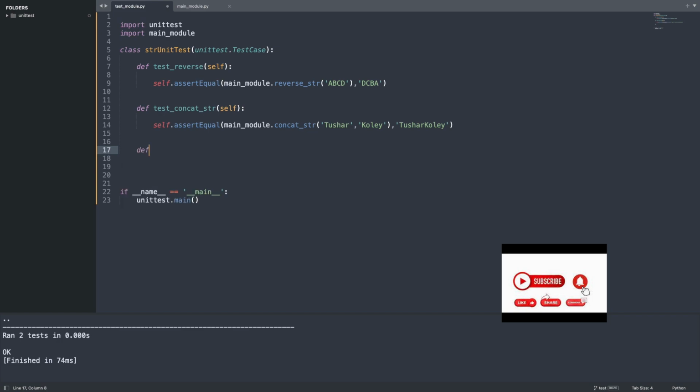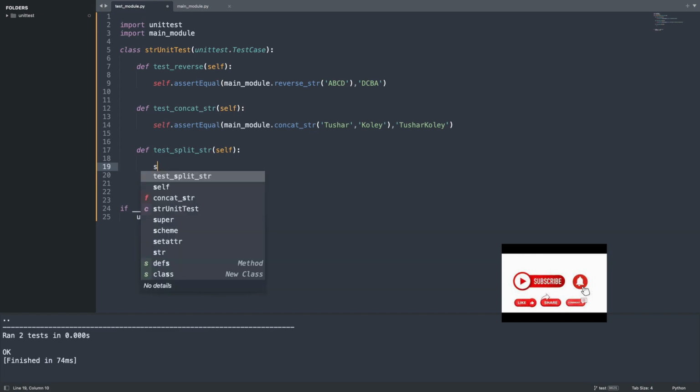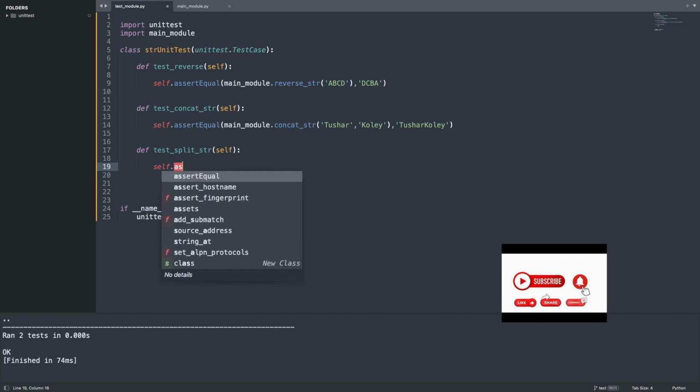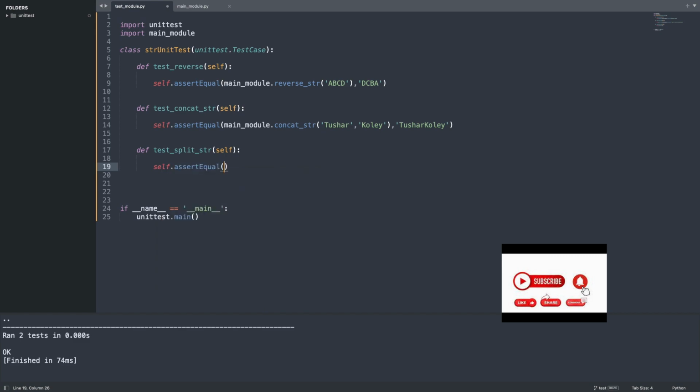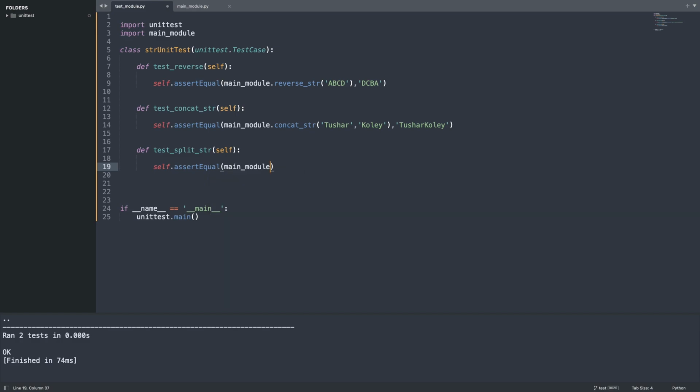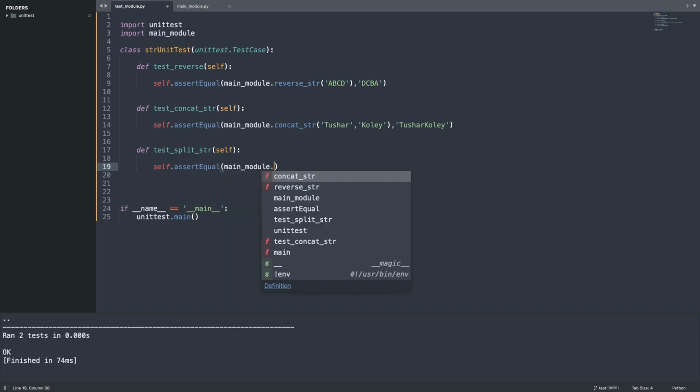Let's define test split, or rather test split string. Let's take self. Then I do the similar self.assertEqual, then main module dot, let's say split string.